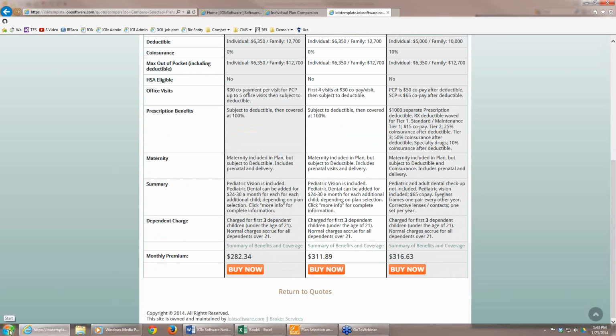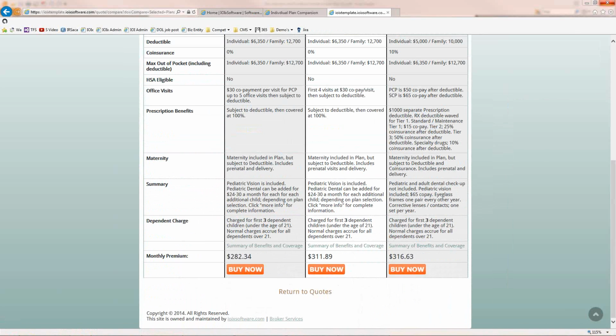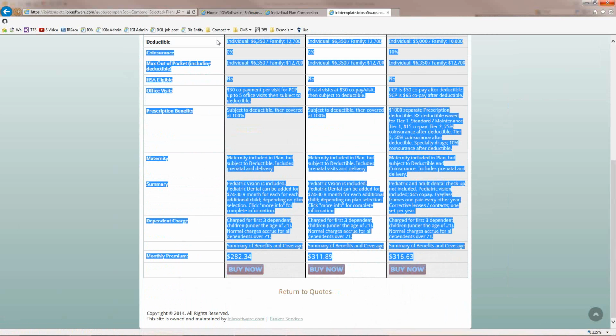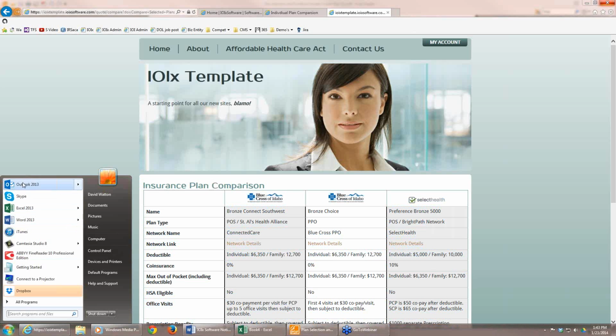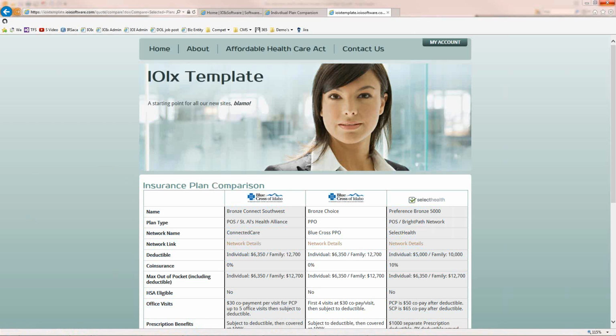Until we add that, I want to point out that you have the ability to just do something like this. You can actually just copy as much of this page as you want, and then I'm just going to show you in like a Word doc here. Probably the easiest thing to do.